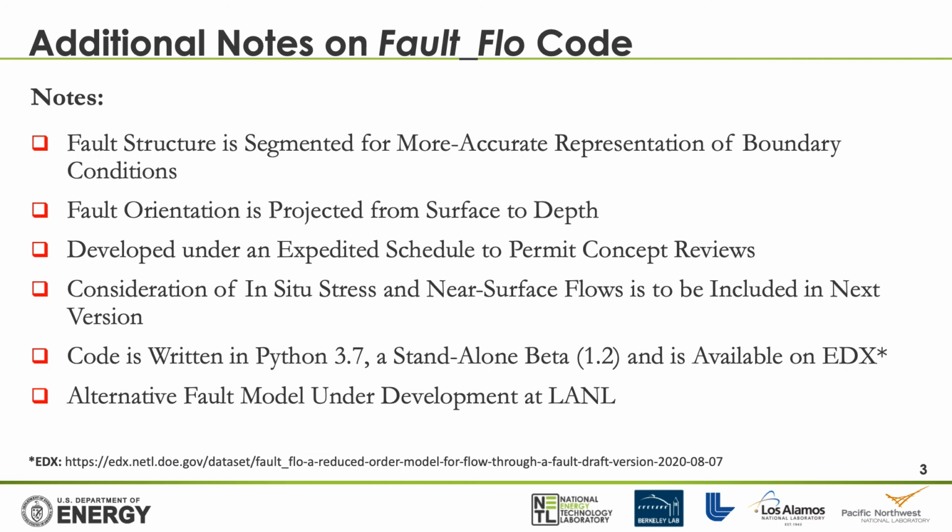Is there something missing? Is there something that could be added that would help a lot? Or is there too much in the code? Any input on that would be appreciated. It also is going to consider in situ stress and near surface flows in a more explicit fashion in the next version. The code is currently written in Python 3.7.